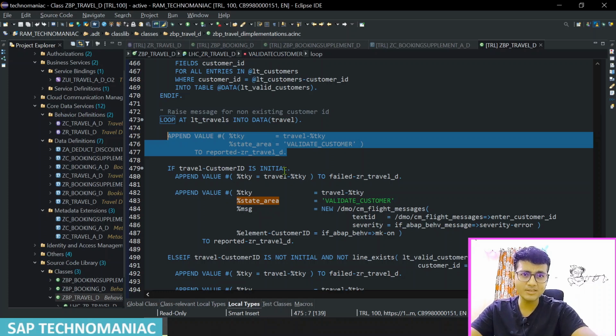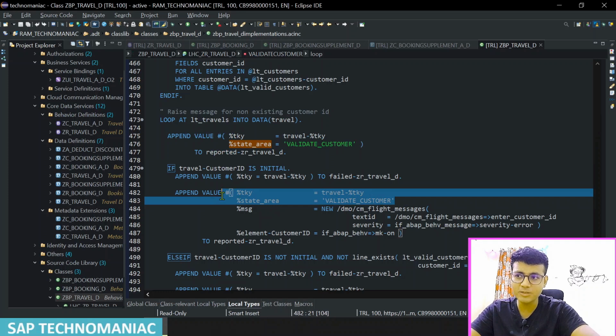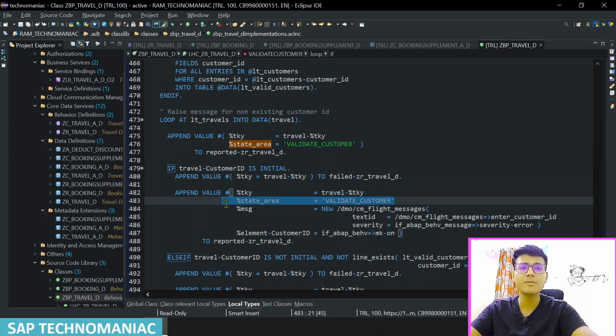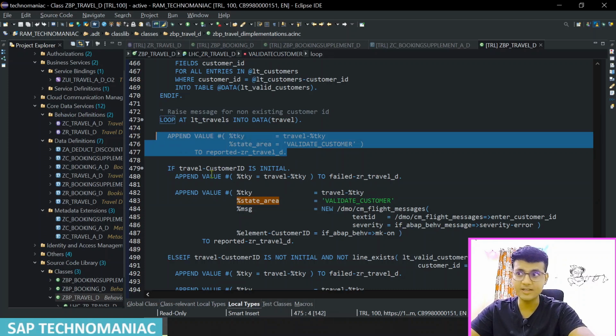Here we can use the transition message also. Just remove the state area, it will become a transition message, and this code is not required, because it's a managed application. We didn't convert it to draft till now. In the draft we will need this particular state area. That is the reason we are passing the state area. We will see why we need it in my next videos, where we convert this application to a draft application. But to make that conversion, I converted this message to state messages today itself, and this concept is very important.